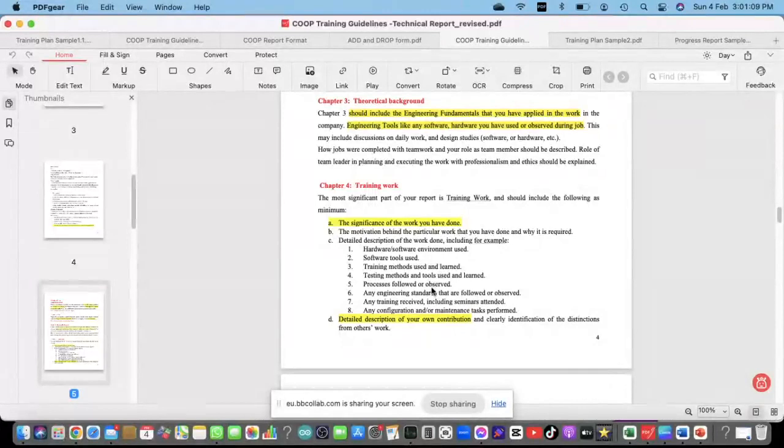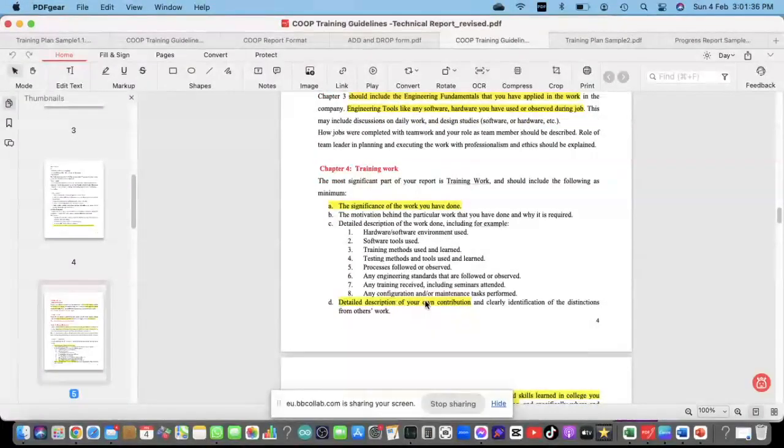Process followed. It will be up to you, but you should include the problem in the training work. It should have four pieces of information: the problem you face, the solution that you did, the procedure, and the tools that you have used. Those four things should always be there in the training work.